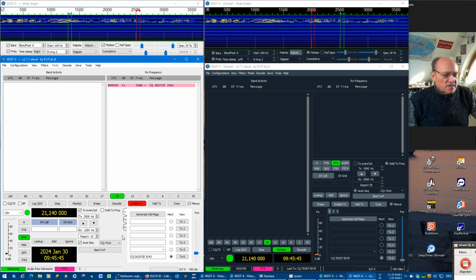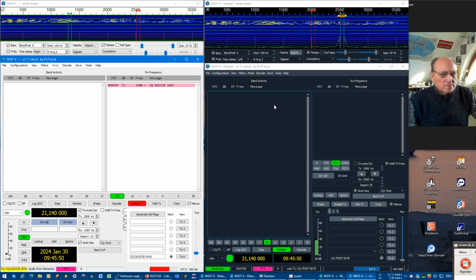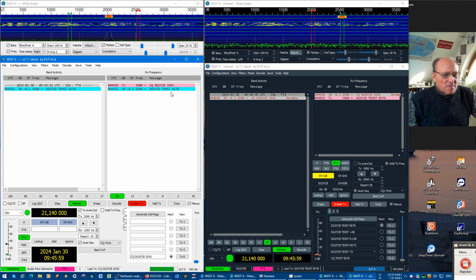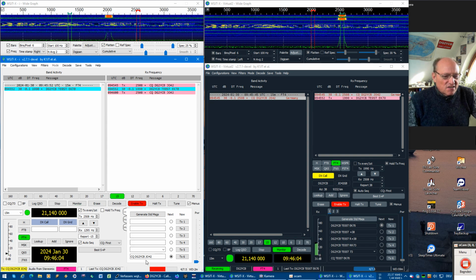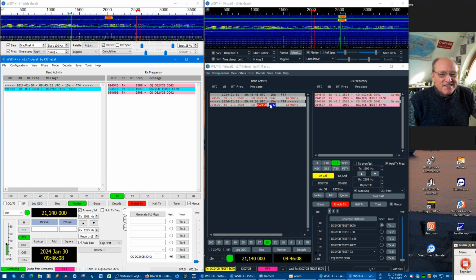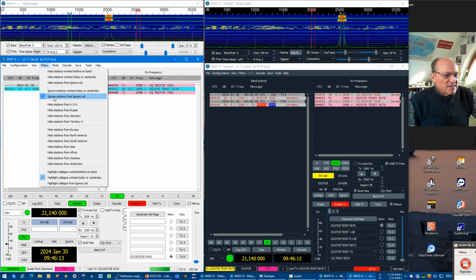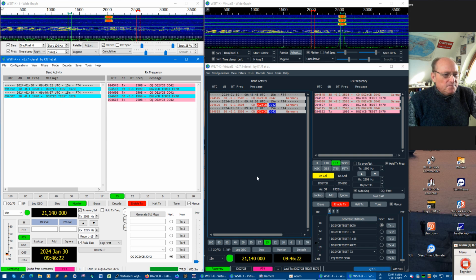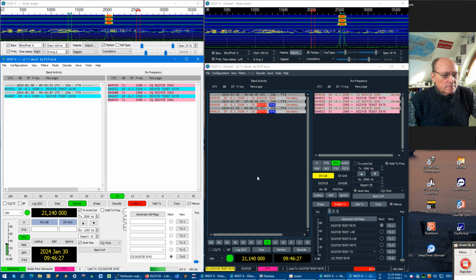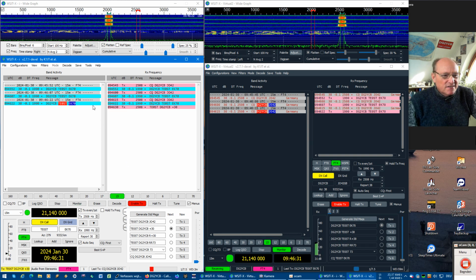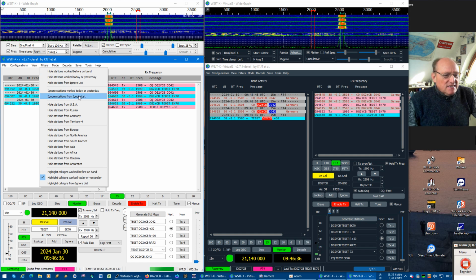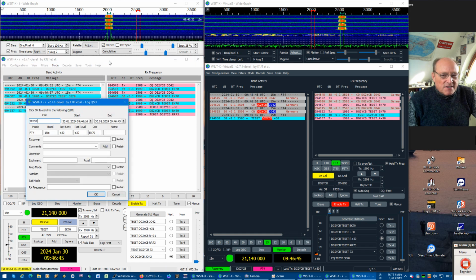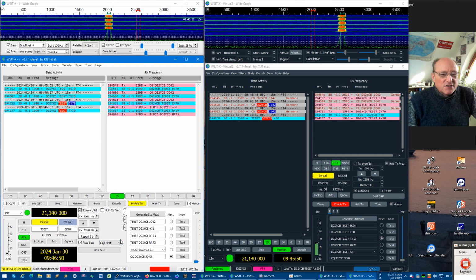Okay, so let's start calling CQ with CQ first enabled, and let this Tango Echo Zero Sierra Tango call me. Look, it is displayed here, but I am still calling CQ again. Why? Because this call sign is ignored, and this is because I have here specified ignore stations from ignore list. Well, so let's remove it here and see what happens next. Now it starts a QSO with this station because it is no longer ignored. You can have it, of course, still on the ignore list, but when this checkbox here is not set, then it will no longer be ignored, and CQ first will start a QSO with this station. Quite useful.